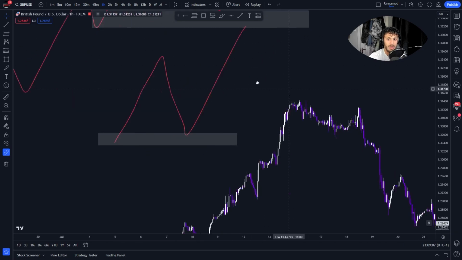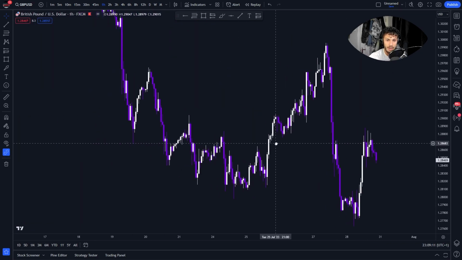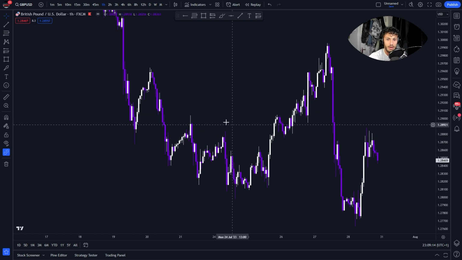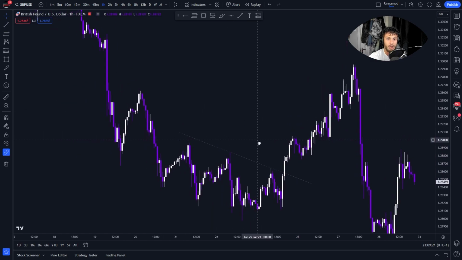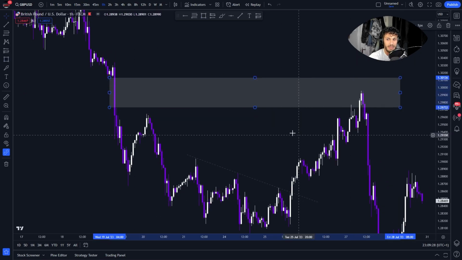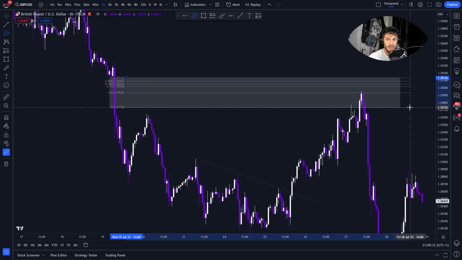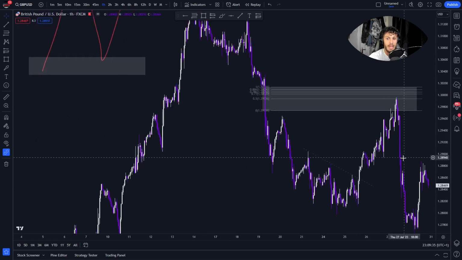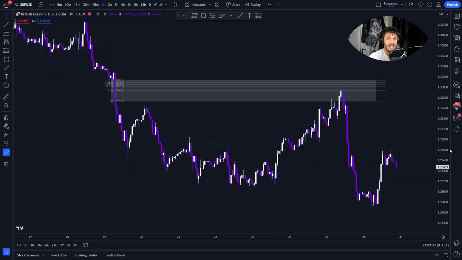Okay, it's the fuel. Now we take a look at this right here, for example. We had one high, one high, one high, one high. We had a nice trend line right here. This is some nice trend line liquidity. What does the market do? In order for the market to have pushed down from this, you see this big imbalance right here? And this is 50% of the imbalance, a very nice imbalance fill and then a drop.